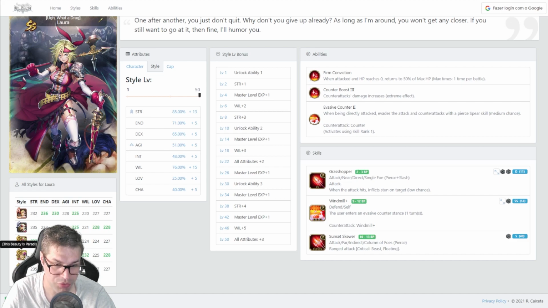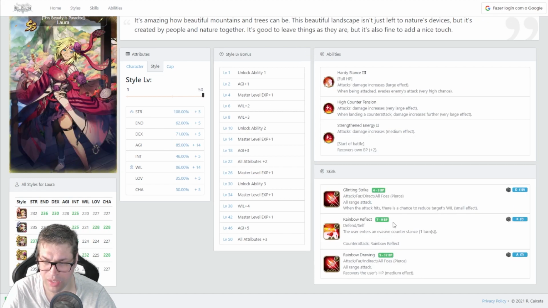And if you have her first limited style, there is also this other skill called Rainbow Reflect. That is full AoE this time. It has B power, just pierce damage, and it's also evasive. And when she counters, every hit is again 5 EP. This skill is even cheaper. That means with just one counter, you will be able to keep using it forever. Just be careful with her sustain because she has very low defenses, not having damage reduction.